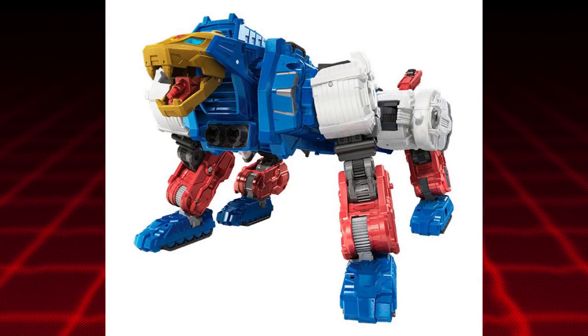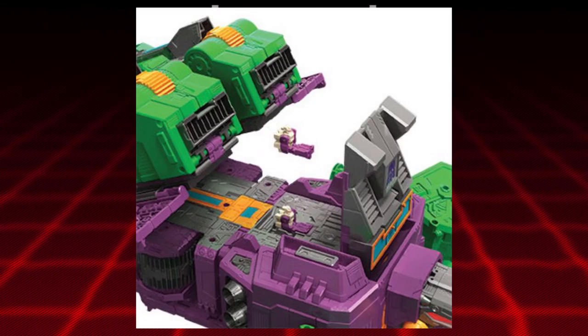I love the head sculpt. Obviously, the Combiner Wars one was inspired by this. And I just think overall the detailing and design, I think this is nice. Definitely a retro style line. And then taking a look at the Scorponok figures.